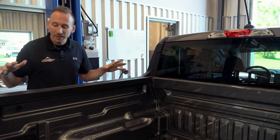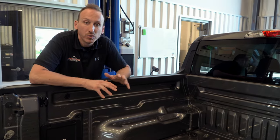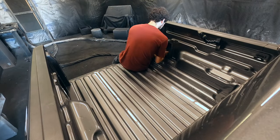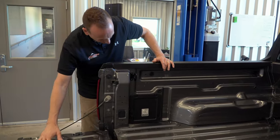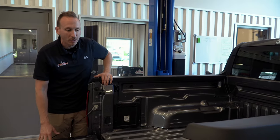Of course, there are a lot of things to remove inside the bed, and that is very similar to a lot of the other trucks out there. As you can see, we've got these different compartments here. We got tie downs in the floor. We got tie downs there, tie downs here. We're gonna be removing the tailgate. There's an access panel. So there's a lot of things as far as prep goes to make that all happen.